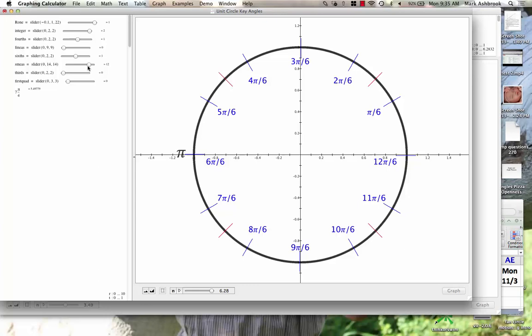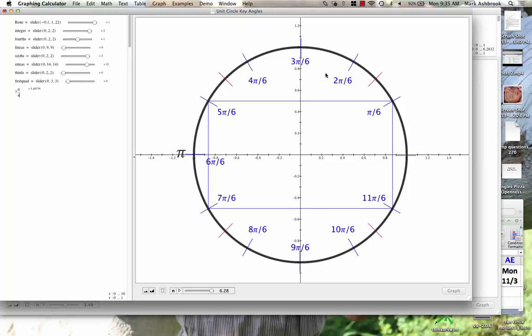Okay, and then some of those will simplify. Of course, we already got 3 pi over 6, pi, 9 pi over 6, 12 pi over 6. Those we already have. So we have these new ones within each quadrant. The first set of new ones do not simplify. So these are pi over 6, 5 pi over 6, 7 pi over 6, and 11 pi over 6. Those are in fully simplified form. So those are our pi over 6 angles.